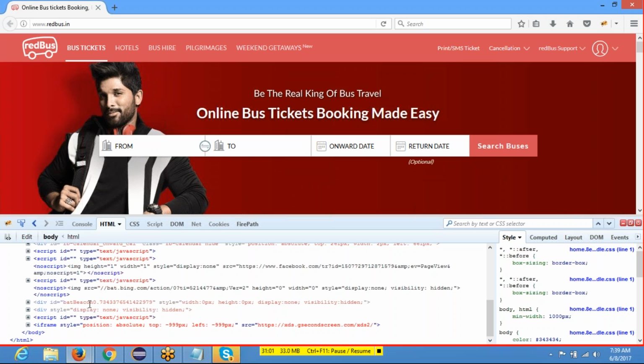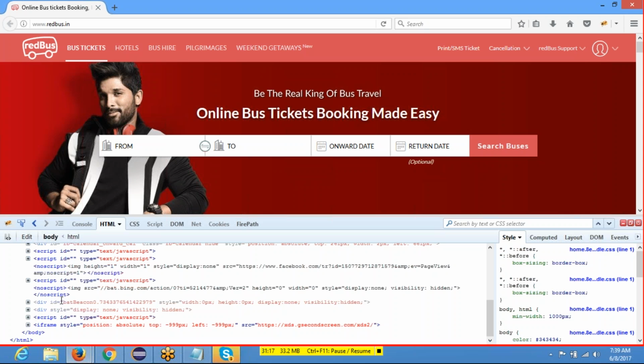But the thing is, if the element is hidden, you won't be able to perform click. You won't be able to perform typing or something because it is hidden. You cannot do any user action on that element. Remember this. But locating the element is no big deal. You can use it like a normal way.